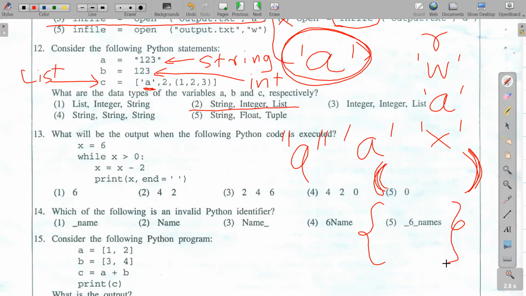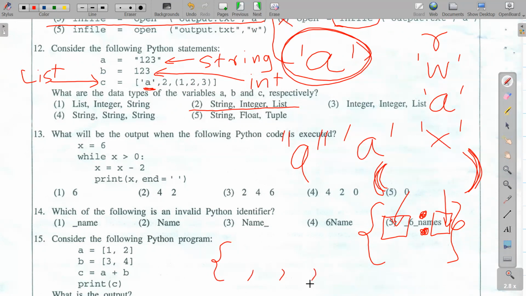What is the difference between a dictionary and a set? Inside a dictionary you can find 3 things per item. Right? You can have a key, you can have a colon, and you can have a value. Inside a set it is not like that. Set means curly braces.